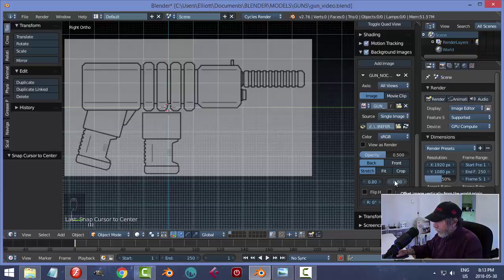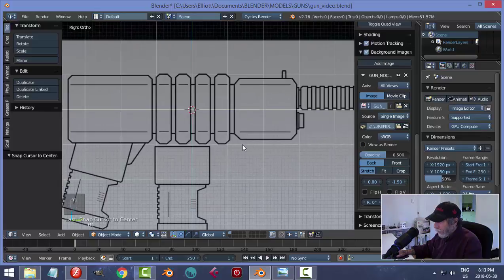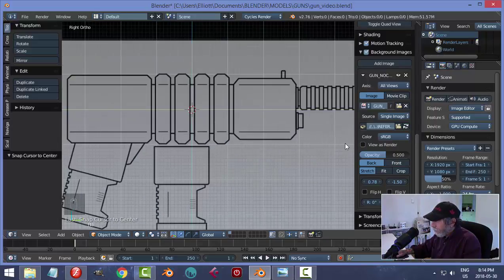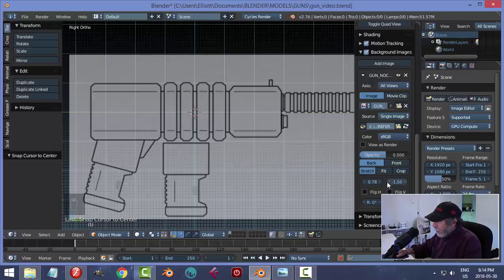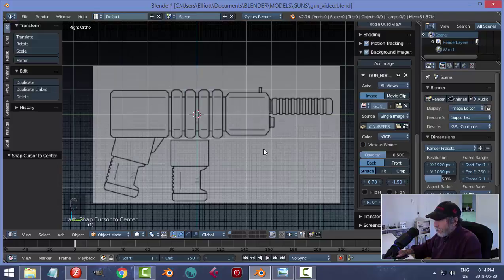I'm going to adjust a bit, and this one will move it up and down. I'm going to move this. That's about the middle of the gun. It's not going to be perfect, and it doesn't have to be perfect, but I want this right in the middle of the spaces there. So I'm going to go 0.78. Let's try that. That's pretty close to right in the middle. So by adjusting these numbers here, I've positioned the background image where I want it. Now, this is not the middle of the page. It looks like I've got about two-thirds of the page here and one-third, but it's about the middle of the gun.